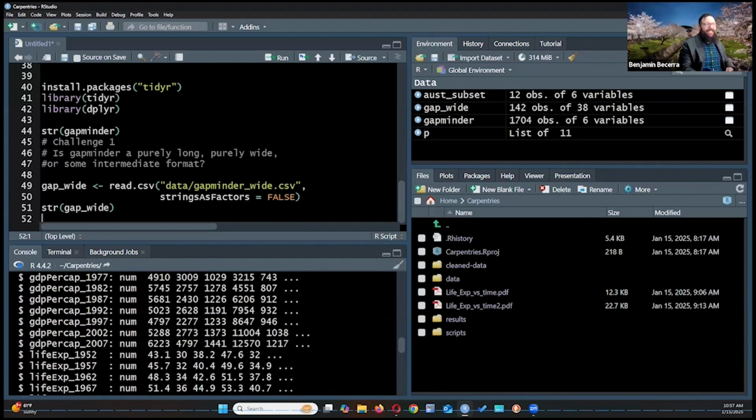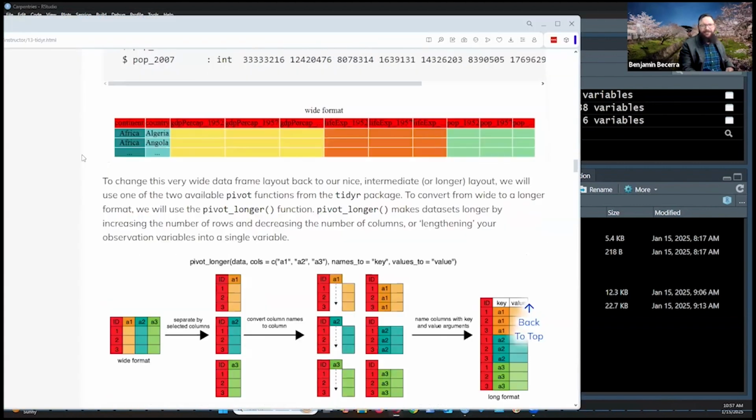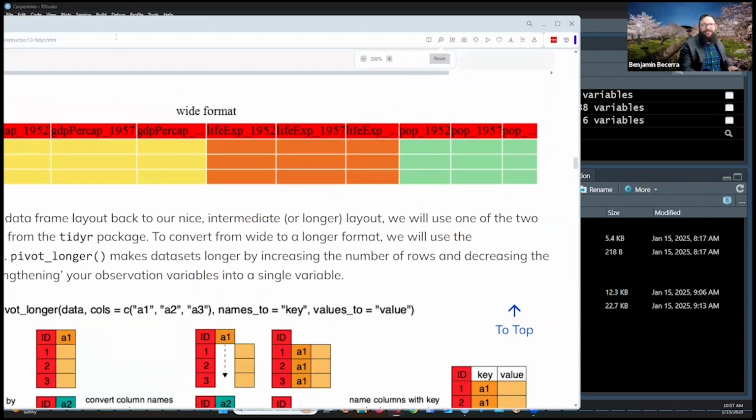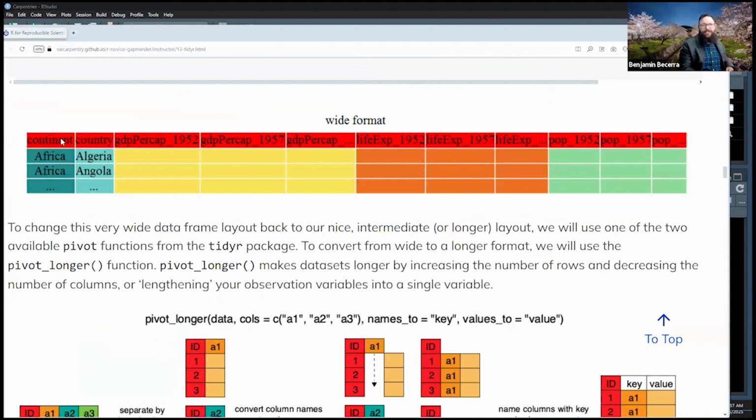All right, so the task at hand is we're going to go from wide to longer format. And let's go back to this figure that's in your notes. So right now, this is the current structure. We have data where it's going to be by continent and by country, and then different information.